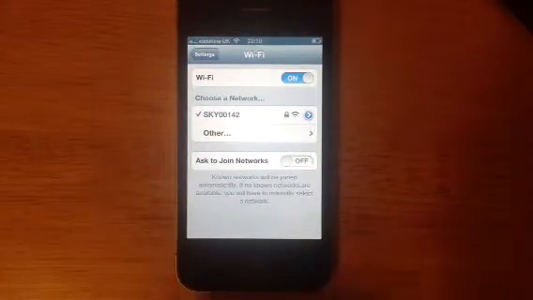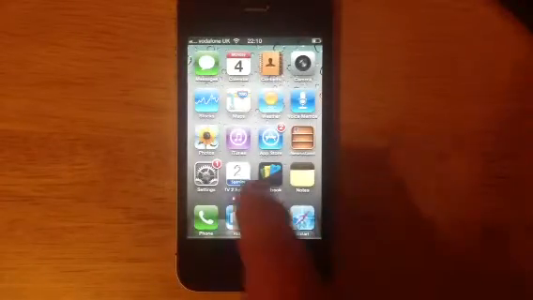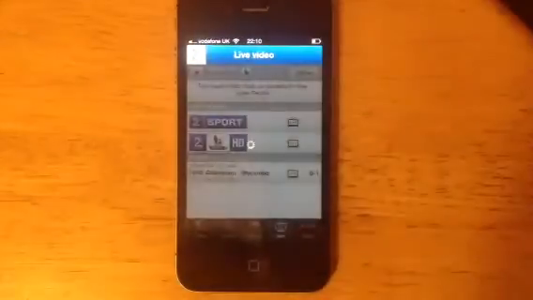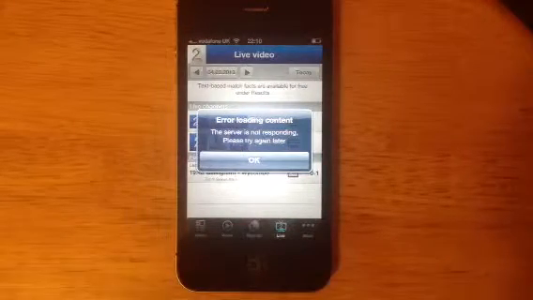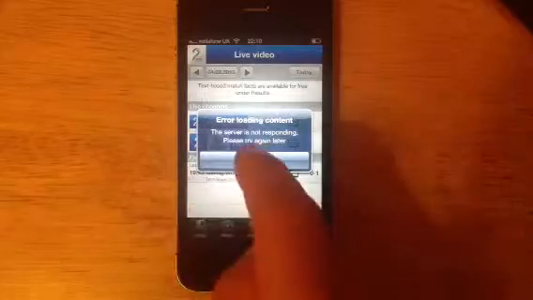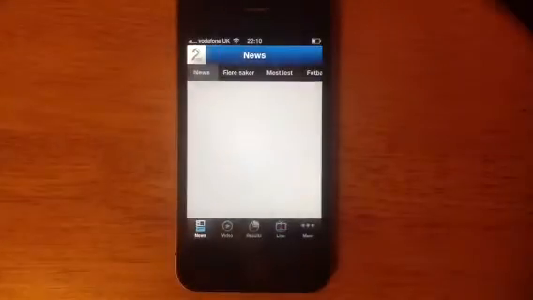Okay, so you can see we're connected to the internet. Press the home button at the bottom and then go back into the app. Now it's going to come up with the same message as before, but we know that the DNS details are right now. So now if you click OK and then click on the bottom left which says news.